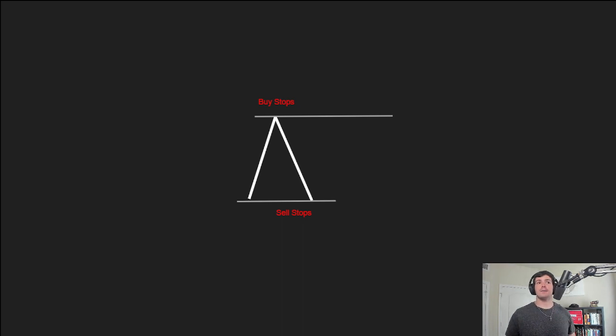It always starts again with a formation of buy stops and sell stops. Once those buy stops and sell stops are formed, we'll expect it to take out one level. At that point, we don't have a trade yet. All we have is some information. What's the information? Buy stops have been taken. It means we have to wait for the transfer to occur.